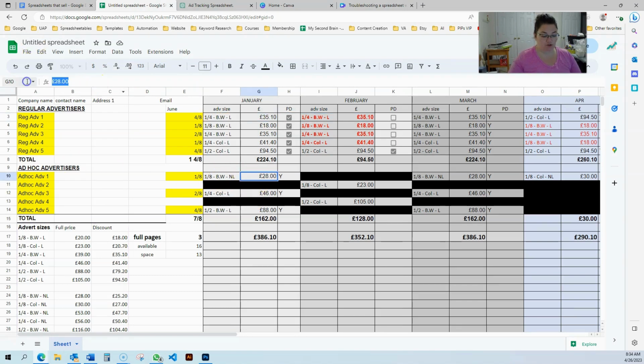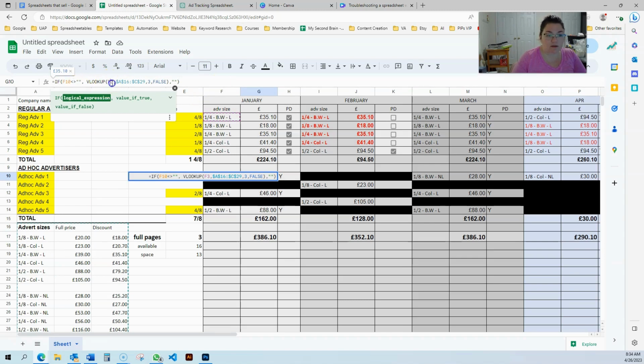But we're going to change this because this is an ad hoc advertiser, right? It's going to use the different price. So it's going to be getting that at full price. So here you're going to look up, now it's going to be F10. And then here's going to be F10 again, because again, we're just adjusting the row, right? That it's picking up this. And this will continue the same.